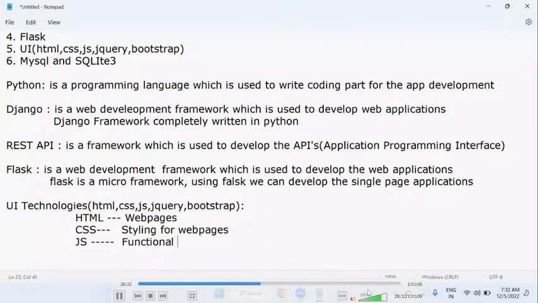Functional means dynamic web pages, dynamic page creation. Functional or dynamic pages, meaning what? If we create only HTML, it is going to be static resources, like the pages that display a registration form, a login form, or a change password form. We can design them, and with CSS styling the page is available.